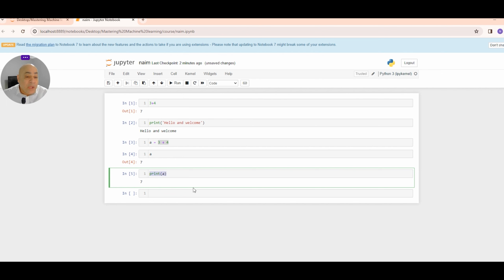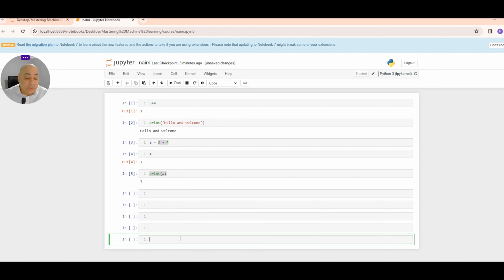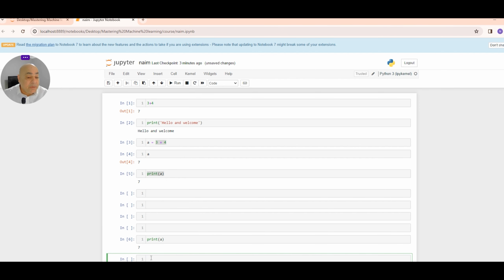And I can go a number of cells afterwards and do print A and execute that, and it still gives me the result, and it doesn't have to tell me it's the output of cell 4, because I can do it in any cell later on. It's intended. I know what I am doing, and that's why it was done that way.